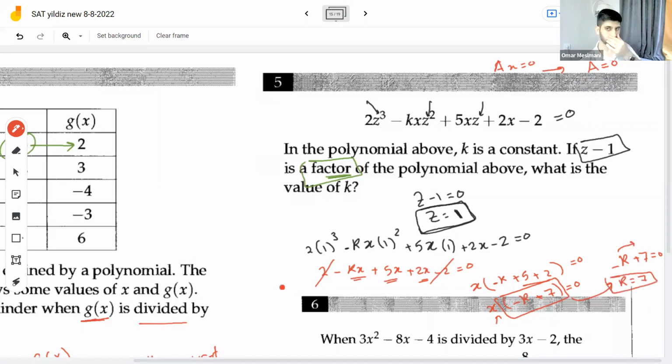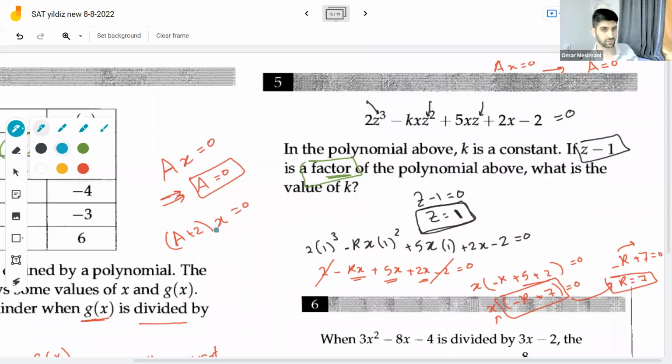Wait, can you repeat what you said about the concept? I didn't get it. The concept is, Tasneem, if you have any number multiplied by a variable equals 0, it means directly that the coefficient equals 0. That's a concept that you have to know from grade 8 or something. If I have a plus 2 multiplied by x equals 0, how can I find the value of a? It means that the coefficient here is equal to 0. Exactly. I don't care about the variable. I care about the coefficient. Yeah, okay.